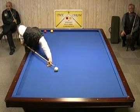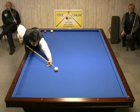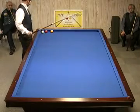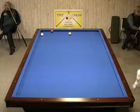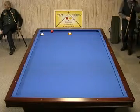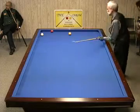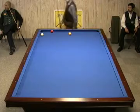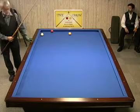Another kick shot. He's going off the short to the long. He's a little bit too long. Too long. Well, 21-7. Pedro needs 9, and I've certainly seen George Ashby run some billiards before, so let's see what happens here.